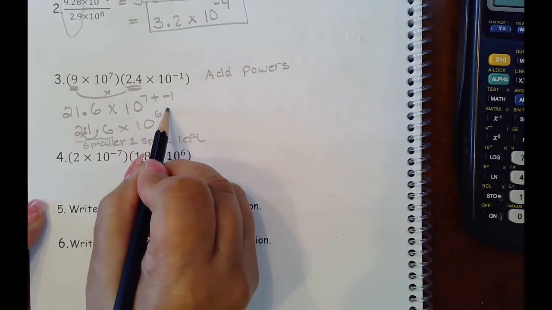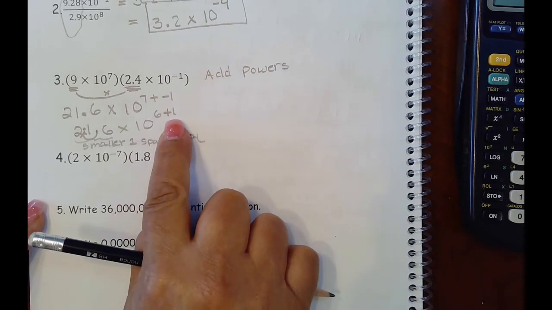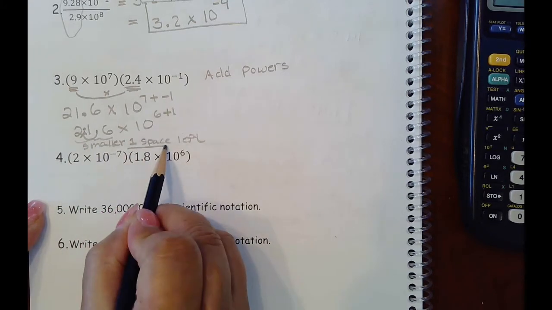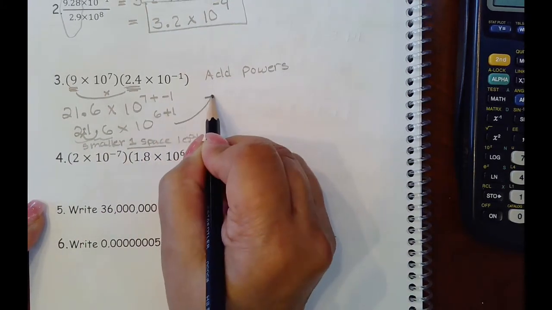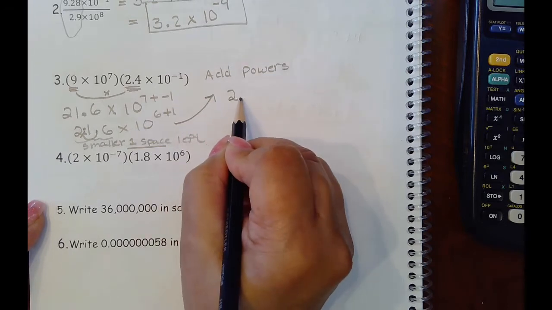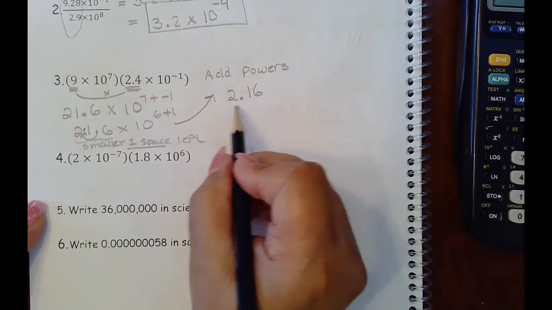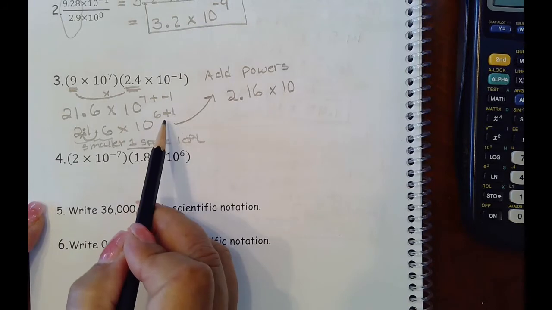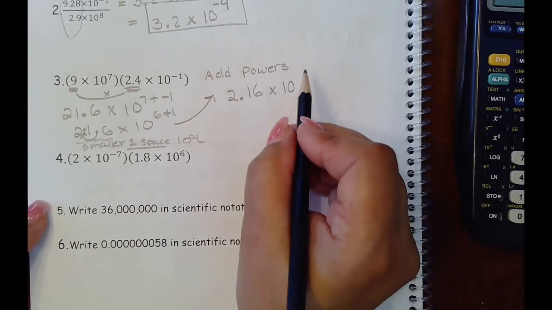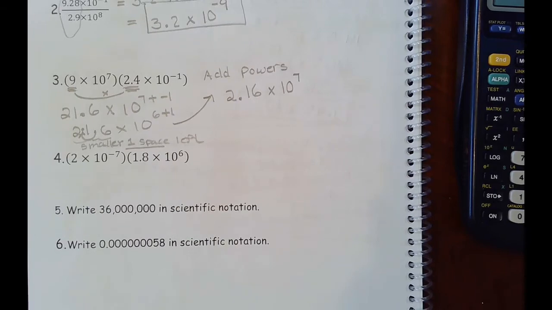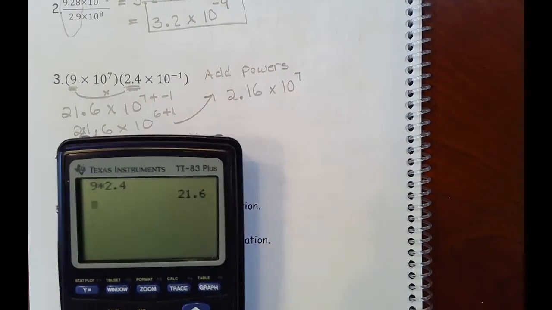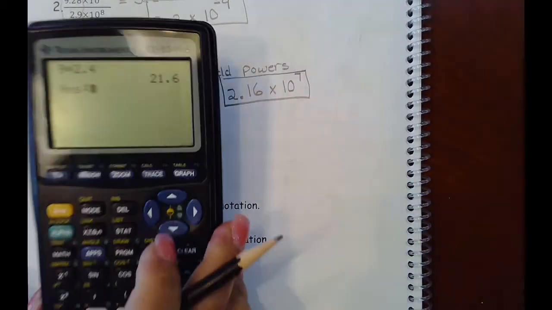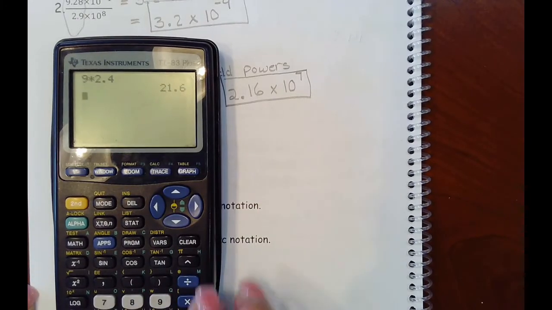then you need to make this bigger by adding 1. The number that you add here is dictated by how many spaces you moved here. I moved one space, therefore I added 1. So the answer in final form would be 2.16. The coefficient is now in perfect scientific notation form, and the exponent on the 10, because I'm adding the 1, ends up being 7. And you can even put that in your calculator to verify that that's the final answer. But in this way, you can show some work.